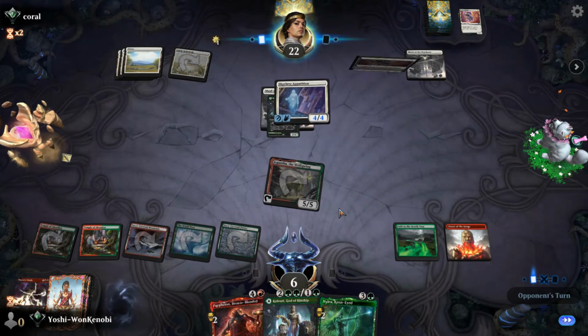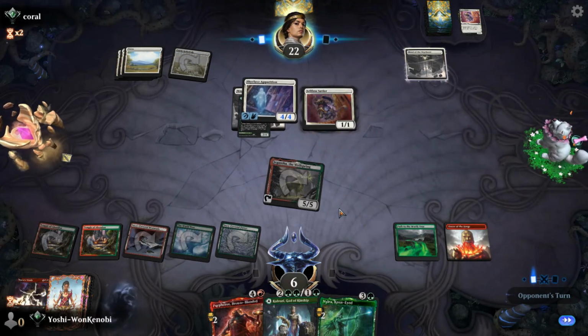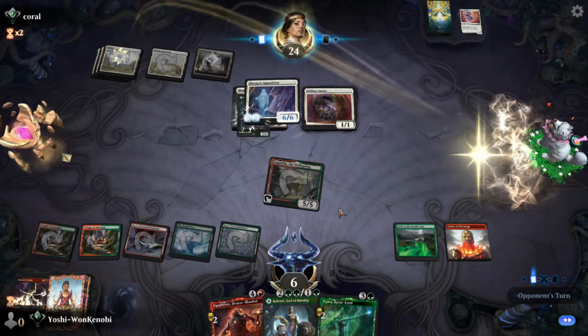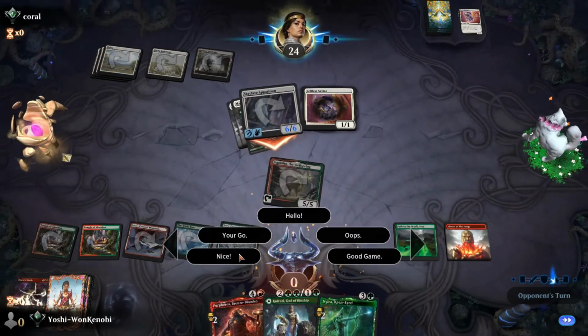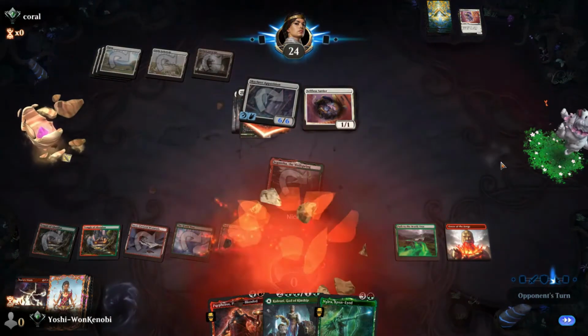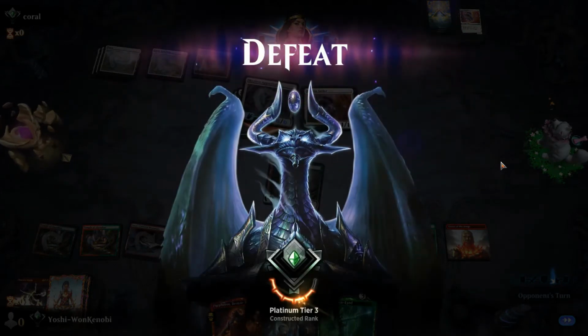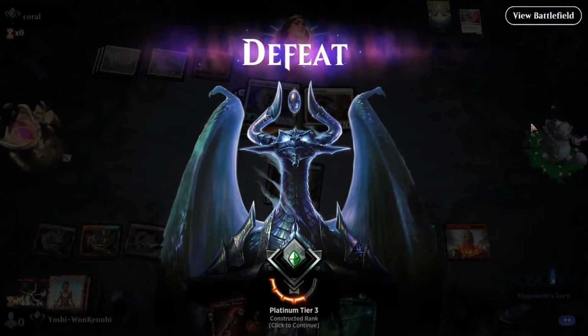Unless the opponent doesn't see it. Opponent doesn't see it! We'll live. No, opponent had another land. Opponent trolled us. You're so close! So close to the combo, but we just couldn't quite get there. And flares are a bit of a problem.